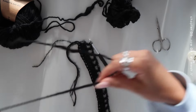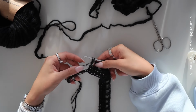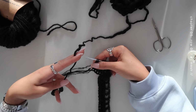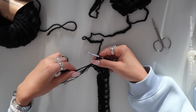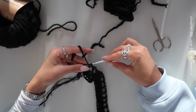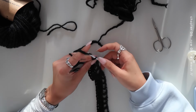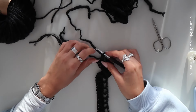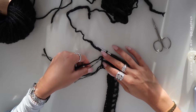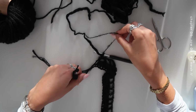So find the beginning of your yarn, and with the new yarn you want to close this last chain that you have to do. So you're just gonna take the yarn like this, leave it hanging right there, take it and slip it through this last chain. And now I'm gonna chain up 1 and lay everything down. And now I'm again gonna pull everything tight right here, and I'm gonna do 2 little knots just for some security.